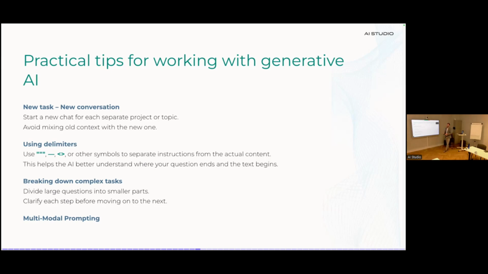Use delimiters. For instance, I write what I want to do, and I put in different texts, and I separate them so the large language model can understand which text, what to compare, and what information is divided. Break down complex tasks. Maybe use the tool to iterate on what needs to be done.